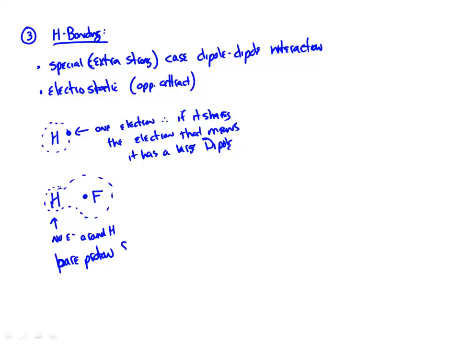Meaning it almost looks like a full plus charge, meaning that partial positive charge is more like a full positive charge. Sometimes I actually just say it's plus plus, meaning it's bigger than average. Now, for that to occur, it has to be hydrogen, so that's the first requirement. Oops, that's technically A if we're going down our bullet points. We'll do it that way.